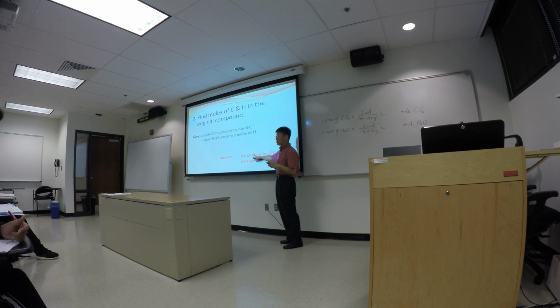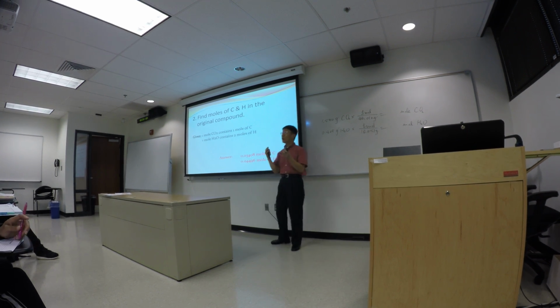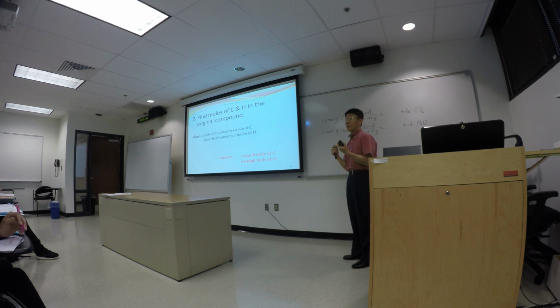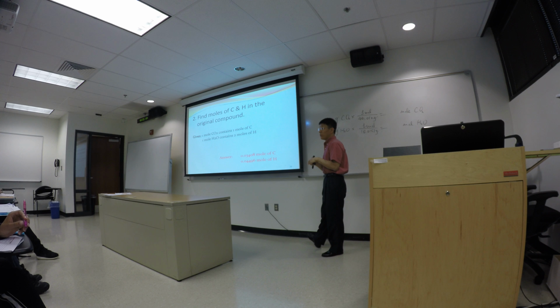Okay. Now, if we stop here, we will be able to determine, dividing this number by this number, because this is the smaller number between the two. Okay? In this case, if you divide the bigger number by the smaller number, you will be able to determine the molar ratio between hydrogen and carbon. But we have another component there. We have an oxygen in this compound here. So we have to go one step further, and we have to figure out the number of moles of oxygen.